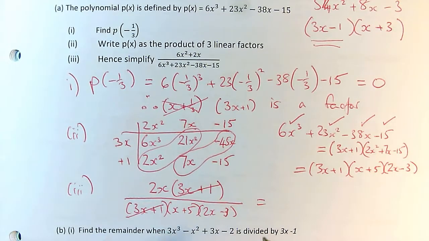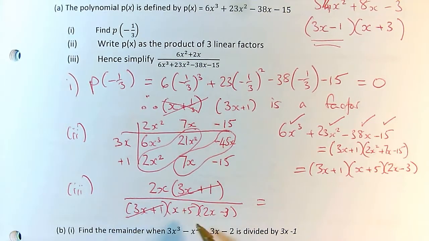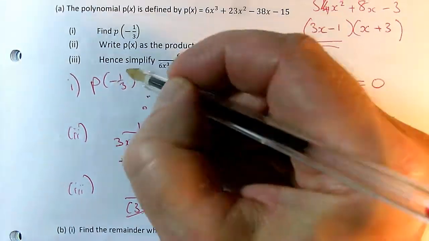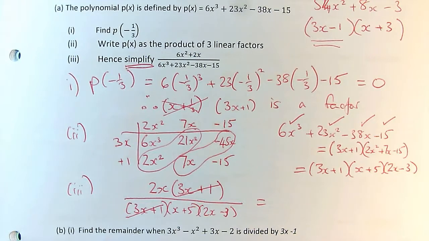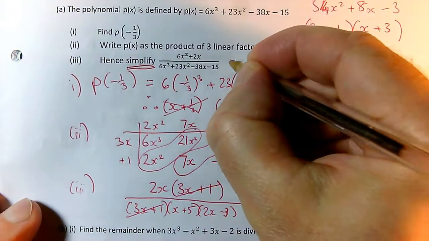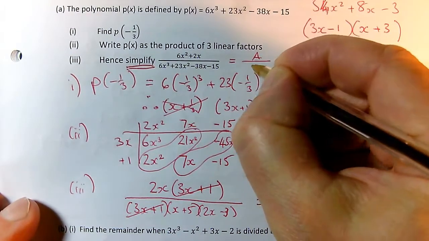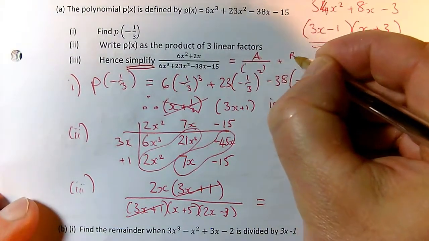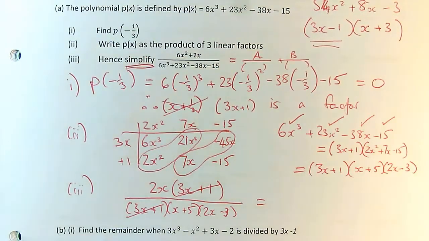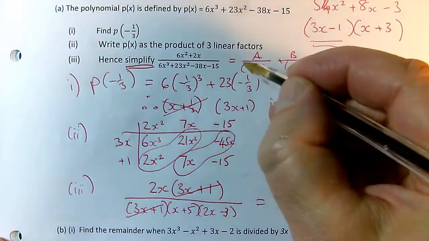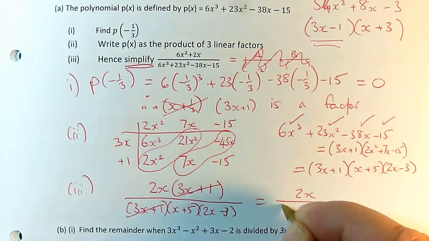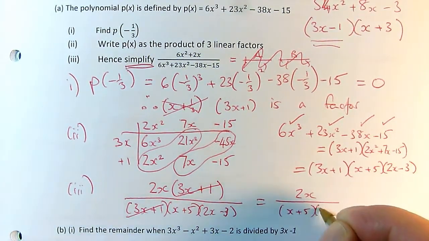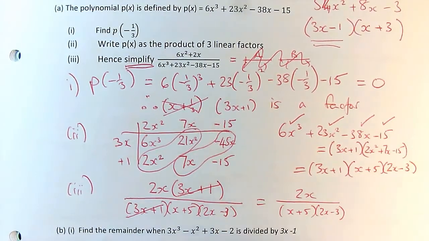Now, we could go further. We've done partial fractions. We could split this into partial fractions, but the word simplify does not imply do partial fractions. So sometimes you would have to, and it would say what format? It would say write this in the form a over first bracket plus b over second bracket. It may or may not tell you what those brackets were, in which case you would have to carry on and do the partial fractions, but it doesn't, so we won't, and we'll just give our answer as 2x over brackets x plus 5, 2x minus 3, and we're done.